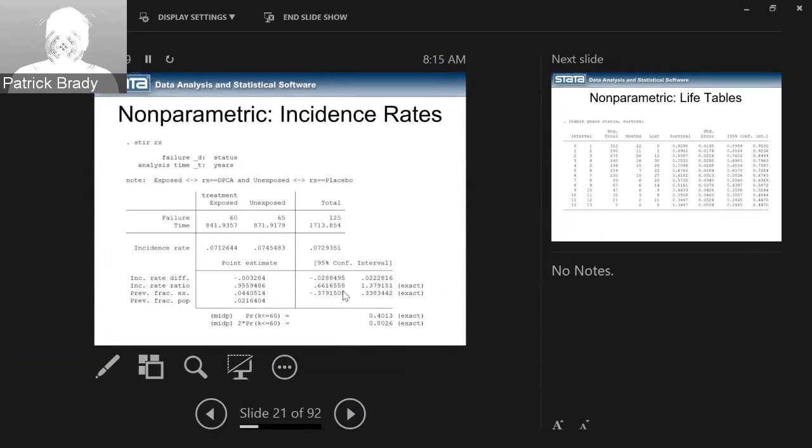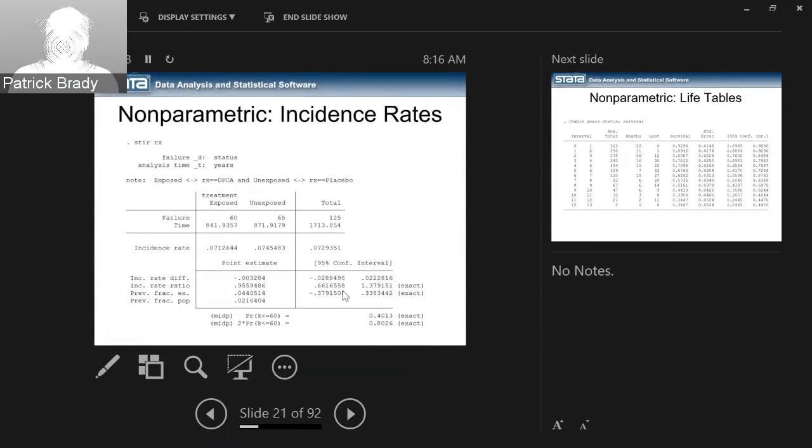So for instance, we might just want to look at what is the incidence rate in the two groups. That seems like a logical thing to do. So there's a command in Stata called stir for survival time incidence rate, and you just tell it the name of the treatment variable, and it will tell you the number of failures in the exposed group. Here, exposed is who is exposed to the treatment, the number of failures or deaths in the unexposed group or the placebo group, and then it will add up the total amount of time that these people were watched. All of those times get added together, and so we have the number of failures per time, which gives us an incidence rate. So if we look at these incidence rates, we can see that we have about 0.07 failures per day, I guess would be the interpretation of that.